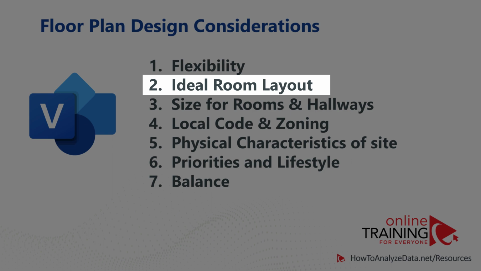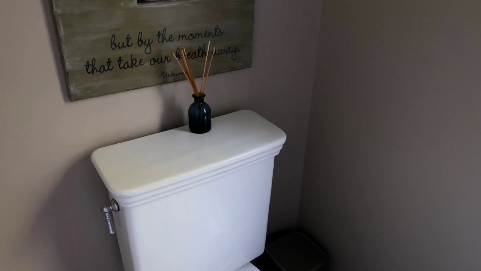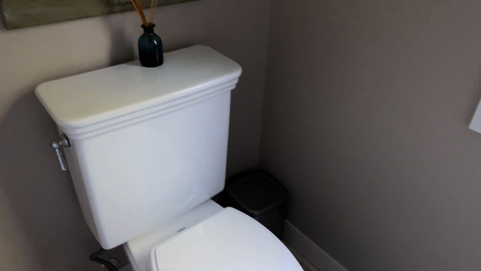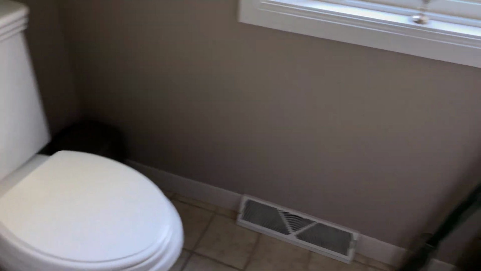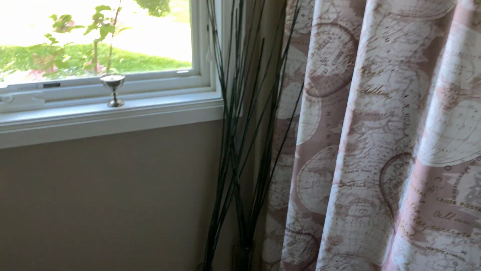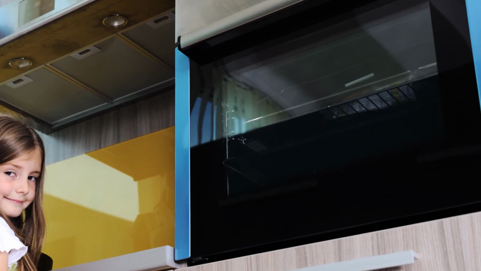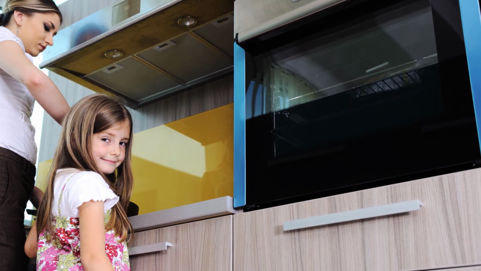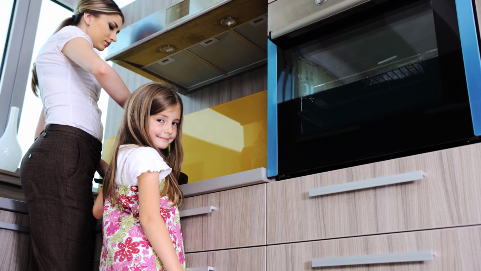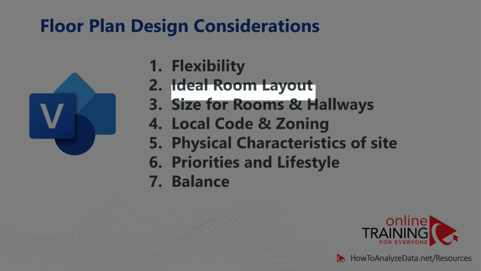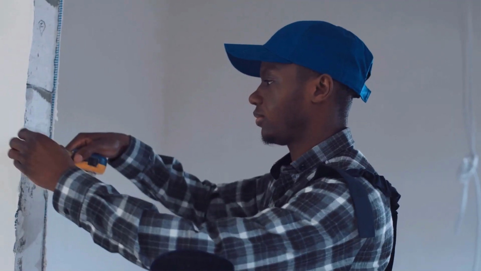Another important consideration for ideal room layout is that bathrooms probably shouldn't face common entertainment spaces like dining rooms or living rooms. And last but not least consideration here is that most people typically like it if the kitchen opens to the dining room or living room, so whoever is cooking can still interact with guests and keep an eye on the kids playing.